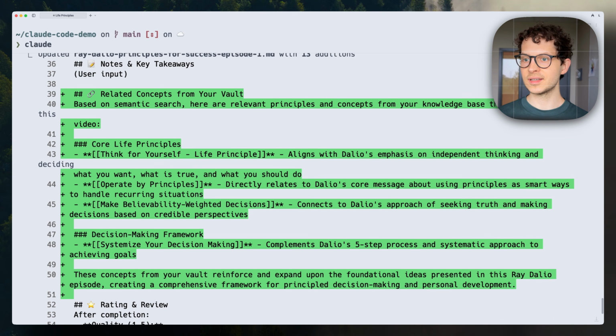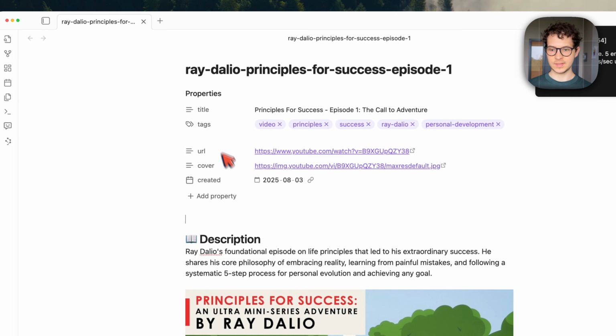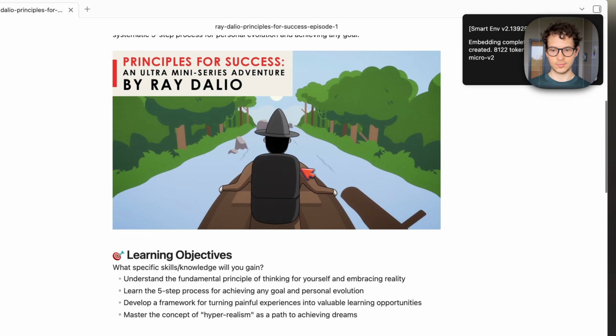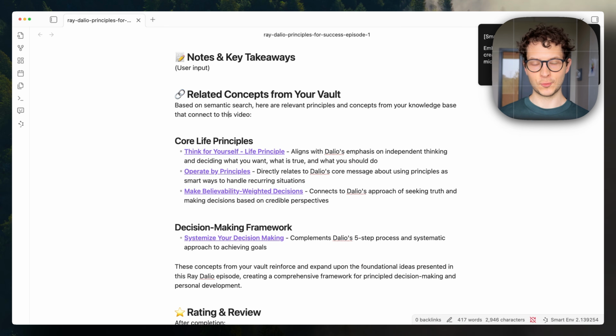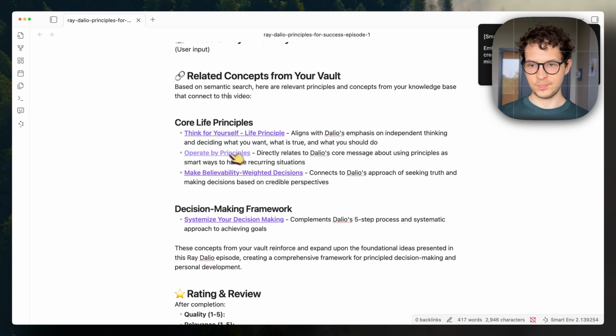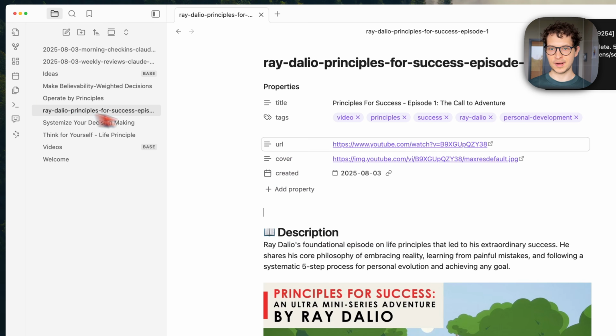It seems it added a new section here. Let's look at our previous node, which we used before. Indeed, the agent was able to find the relevant nodes and find those principles here, and it added them as links. And I think that's a great example of how you can use the system, and that's very powerful.